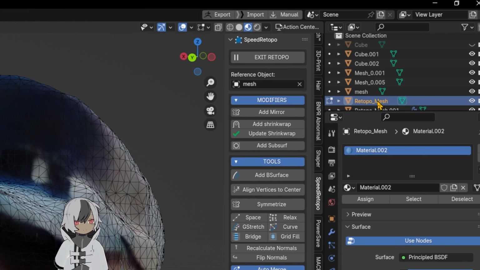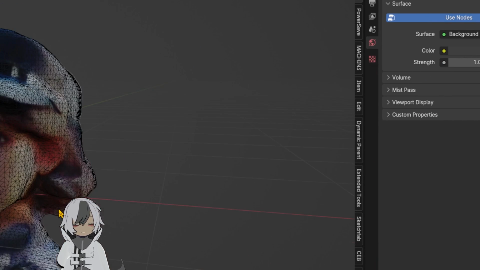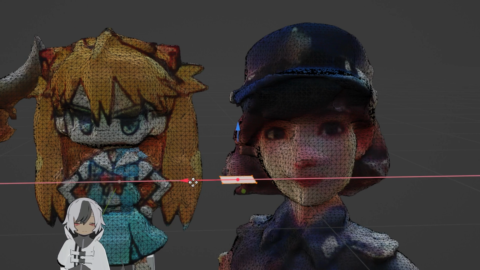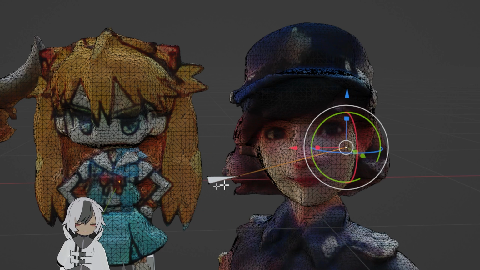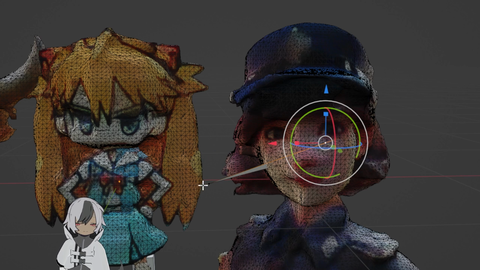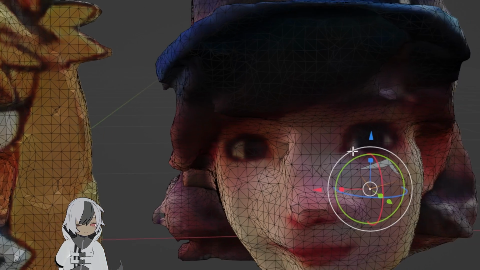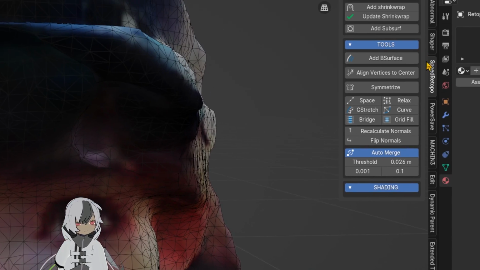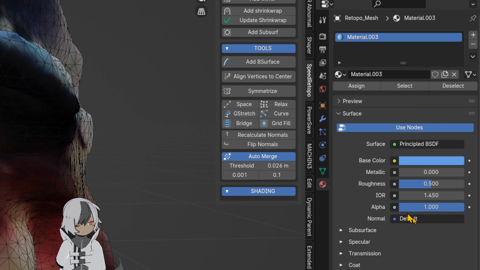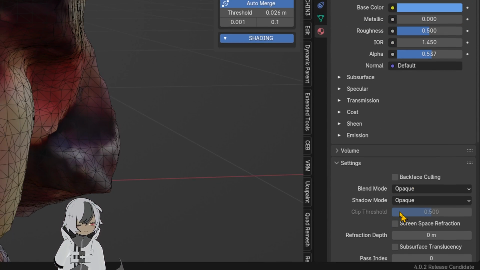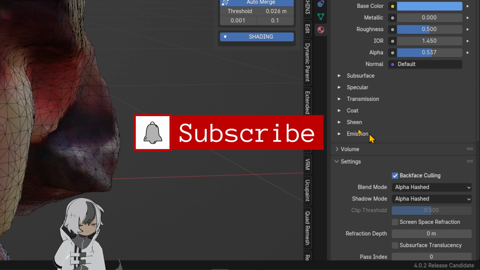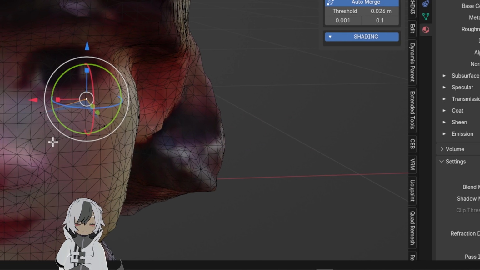So basically if I were to just delete this, actually yes, I just delete that one. And if I select my thing and I start a retopo here, it will send it to that side. Well, I can select anything on top. I can select that one in there and move it around. And now I have it here on top of the girl. But the colors and everything is not quite nice, so I can just add a new color in here. Select the color to something like blue, and then select the alpha around 50, and then come into back face culling and select alpha hash, and maybe alpha hash in here too. And now I can basically move it around.